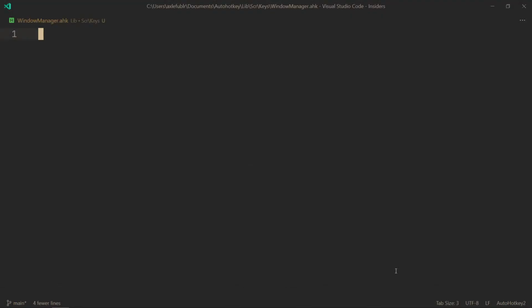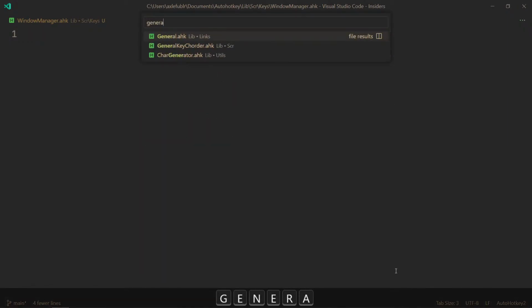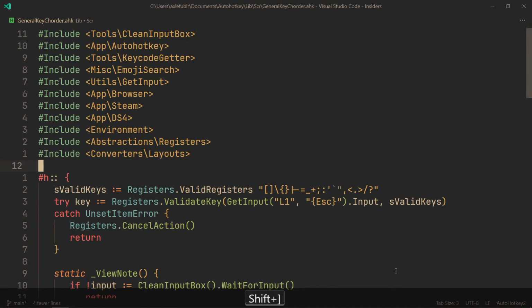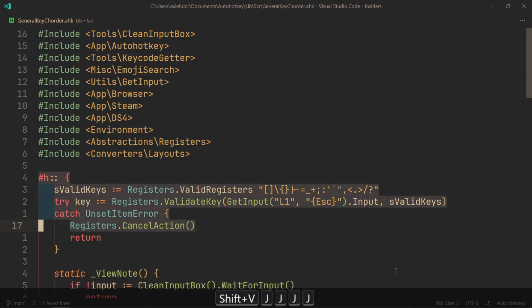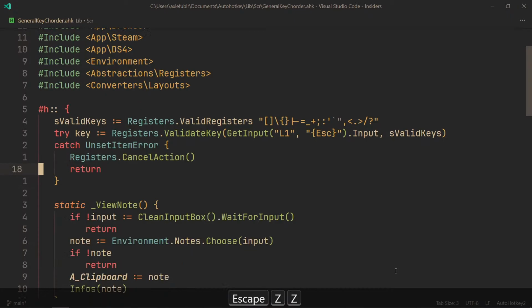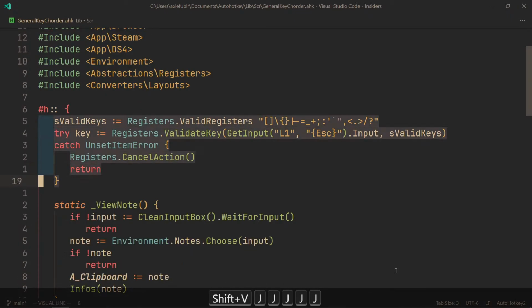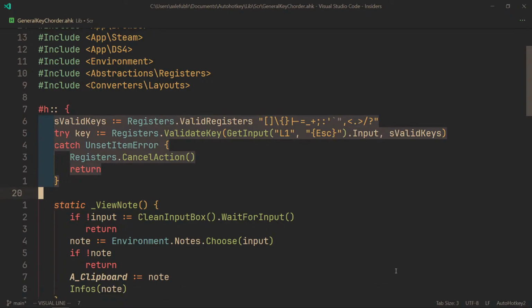Okay. So I do this trick in a few places. For example, general key quarter, where I do this entire thing. Oh wow, I put in so many different keys. So I do this thing, and then I get the key, and depending on that key, I do different things.